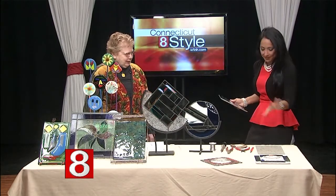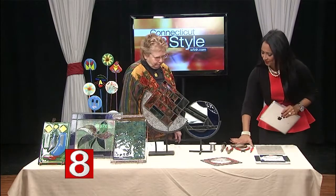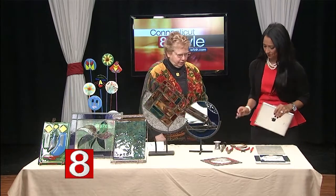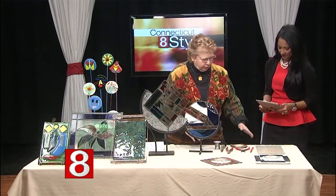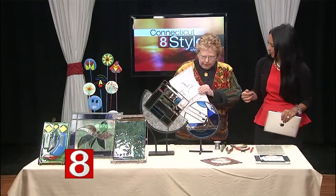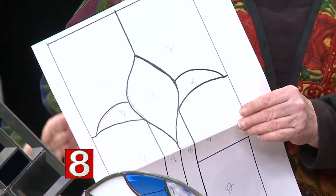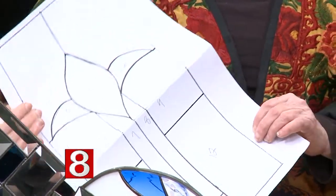So you brought some tools here and some examples. I did. Let's talk about the tools. What is it that you use? I know this stuff actually melts, right? That does melt. That's solder. That is pretty much your last step. Your first step actually starts with designing a piece and then choosing the glass that you want. And that's kind of like what you have there, a plan more or less is what you need. This is a plan. This past weekend I had a workshop, and students that had never cut glass actually completed it and had a finished piece after the 2 days.